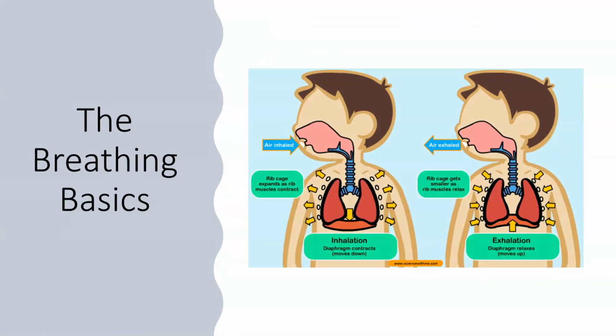Okay, so let's go back to year 8, sorry, and the basics of breathing. Okay, so up until this stage, you might have said inhalation and exhalation. And when you inhale, we know that the diaphragm moves down, the rib cage expands. Okay, so we get that bigger body cavity to pull that air in. And then when we exhale, the diaphragm relaxes and moves up. The rib cage gets smaller and that air is then forced out, being exhaling.